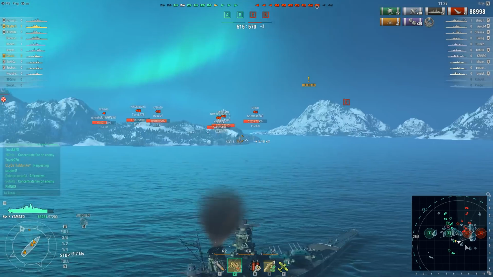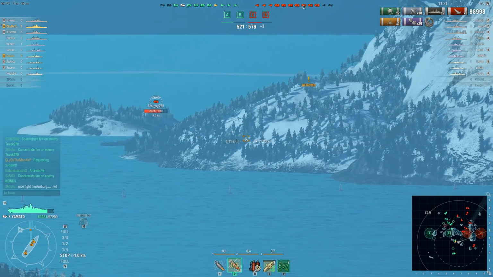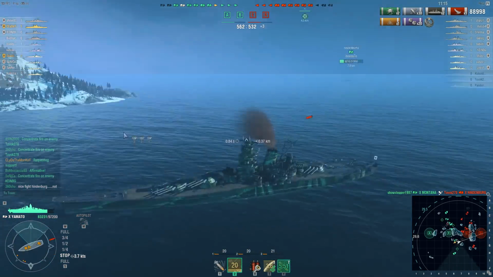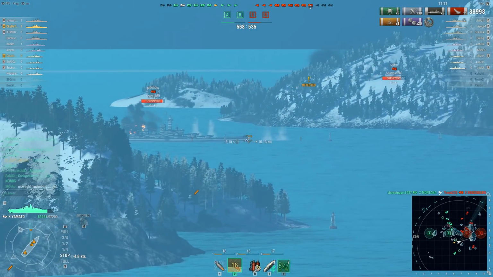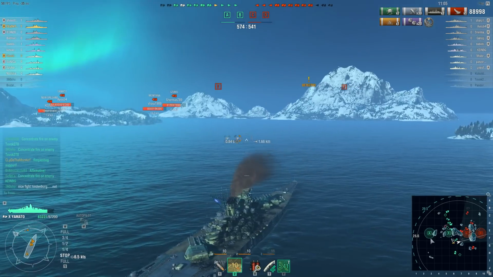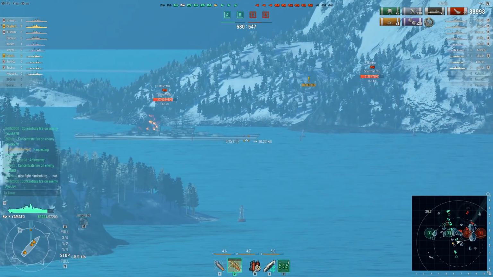Now I think we briefly saw a destroyer somewhere. There is a destroyer hiding behind this island. He was earlier briefly visible on the minimap. So if Clyde pushes here any further, he will get hit by torpedoes. Now he has also launched his catapult fighter, who will hopefully help spot.